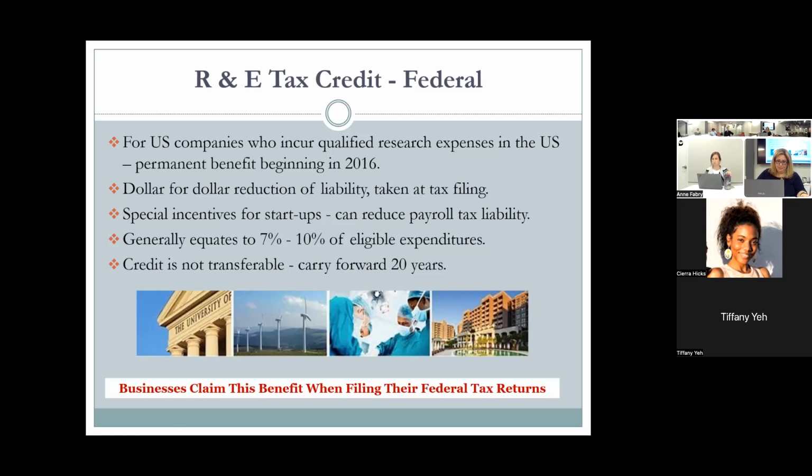And the thing that's different about this, I should point out, is that the state R&D and KIZ credits have a separate application period, which by the way is coming up. So if anybody thinks that they're eligible or wants to know if you're eligible, you should probably talk to me now, because the applications are being accepted in December. The federal credit you file for when you file your federal tax returns. There's a form that's submitted, you claim the credit, and then later in the year you file for the state R&D credit. So it's a little different. So if you've already filed your federal taxes and you missed the federal credit, you still have time to get the state credit.